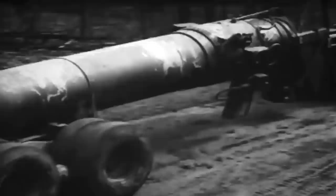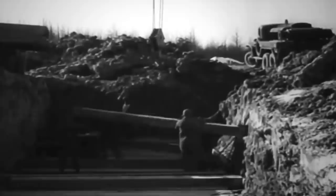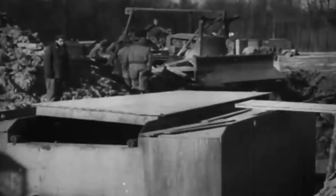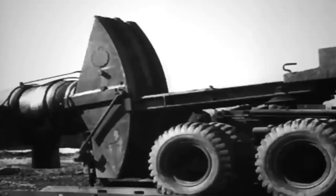In 1945 footage from the US Army Pictorial Service showing how the mortar was assembled and transported to its area of operations, the narrator explains that two tractors were explicitly built to carry the tow tube and base for what he calls a highly mobile experimental weapon. The two M26A1 tank tractors consisted of a 12-ton 6x6 truck and a semi-trailer weighing around 40 tons, dubbed the Dragon Wagon. Another separate tractor carried the 3,600-pound projectiles. Little David also required a bulldozer and a crane with a bucket shovel to dig the mortar's emplacement. A 12-foot pit was dug out to emplace the weapon's base assembly, and a 12-degree path was carved as an entrance ramp to place the base into the pit.